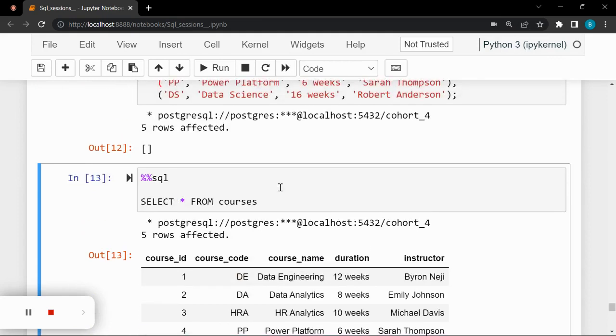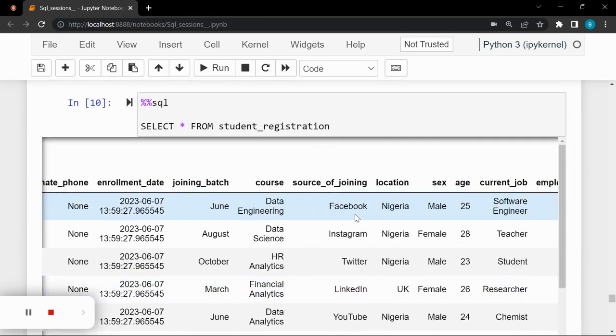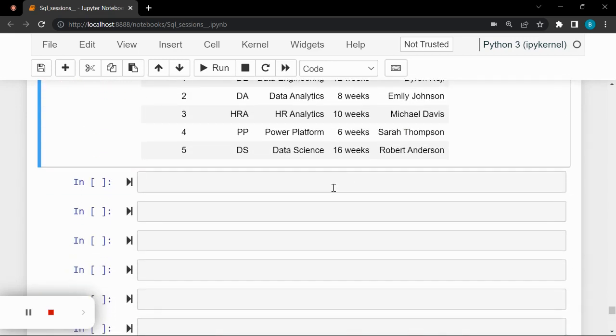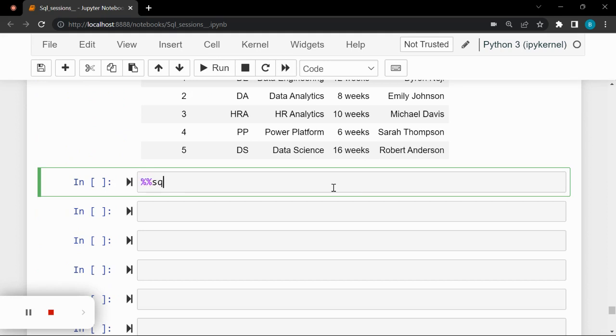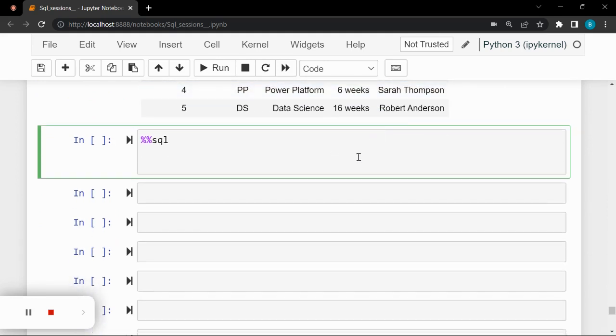Because we have already created this table, it will be best to just drop the table. You could use alter to add constraints to the table and include your foreign key, but the challenge here is there's a tendency that the information on that table does not tally with the constraint of foreign key, so it will have issues.